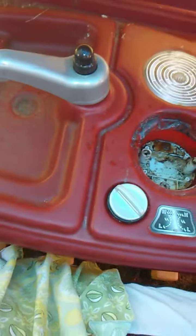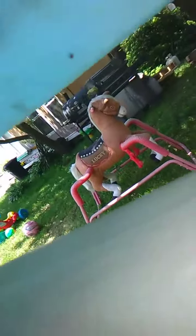Pretend window to see out of our shelving unit, our sink, our stove, our oven is right here, and some more cupboards. I think I got the cake. You don't put that in your mouth. We can't see out the window behind here because it's blocked. But as you see, we got a window here, window there, and a window here. And Mommy's stuck in a tiny house. And I'm stuck out here. This is our roof. It's kind of broken, but you can see our toys out there.